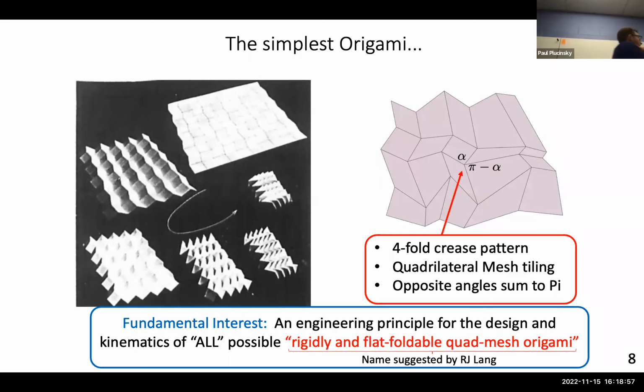What we were interested in, a while back, was: can we generalize these ideas? So you have a crease pattern. Let's stick with a quadrilateral crease pattern, which is made out of quads. Every vertex has 4 creases going into it, and it is flat foldable. A necessary condition for flat foldability is that you look at these four creases, and the sector angle here and the sector angle here sum to pi. These two sector angles sum to pi. So impose those constraints, but then ask a basic question: what are all the designs? All of them. Let's try to find all the designs.